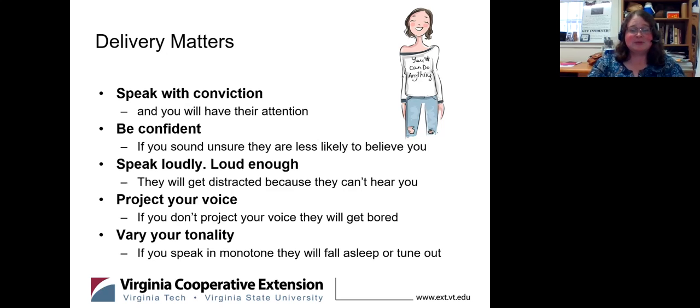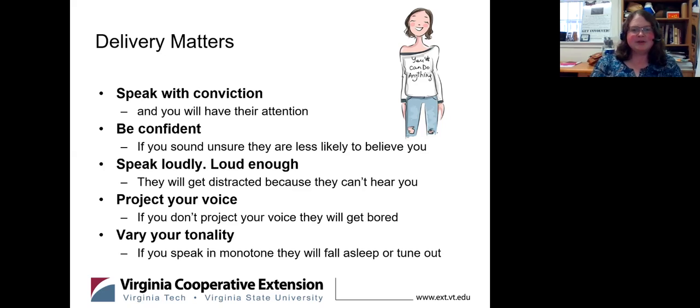And yeah, that's where practice really comes in a lot. You want to be very confident in what you're talking about. Make sure you speak loudly, loud enough for the situation you're in. If you have to use a microphone, use a microphone. You just want the message to be conveyed to the audience.